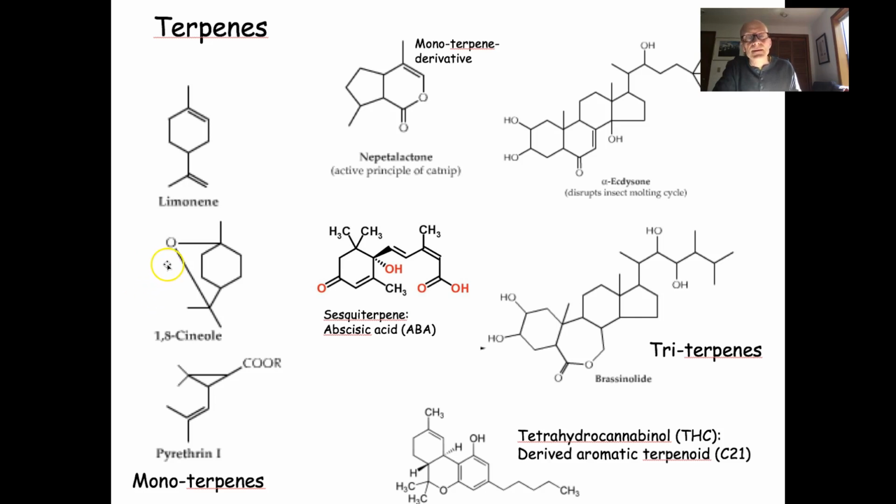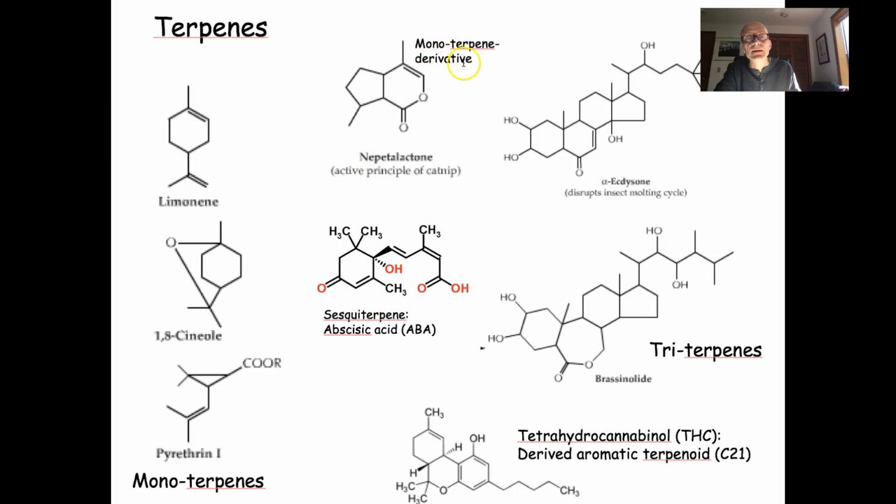So here's another set of examples for terpenes. Limonene here at the beginning, and then here you see one that is head to middle fused. So you see that this is now more complicated. You can still count the 1, 2, 3, 4, 5, 6, 7, 8, 9, 10 carbons, so they're still just made up of 10 carbons. Here's one that has 15, so that is an example of a sesquiterpene. That's abscisic acid, one of those hormones that I was talking about earlier.